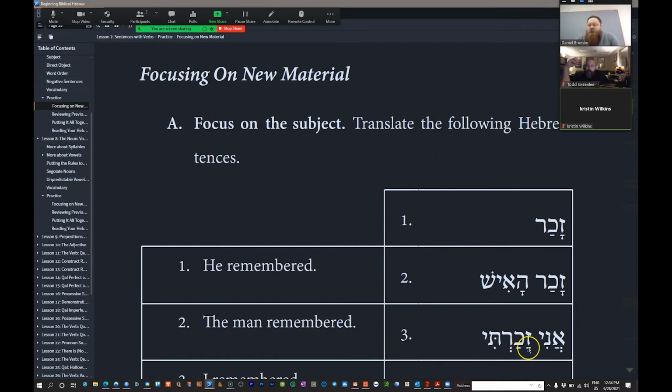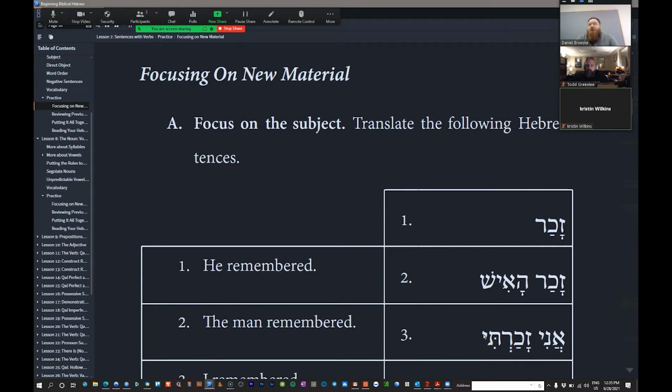How many letters does a Hebrew verbal root have? 3. How many do I have? I have 5 if I count the yod. So what should I take off in order to get back to the root? What are my suffixes? Do I have any cal-perfect verbs that use hirik yod as a suffix? I ask that because that's the farthest letter. I know we have to take off more than one letter, but let's just start at the very end. What would allow me to take off the yod?